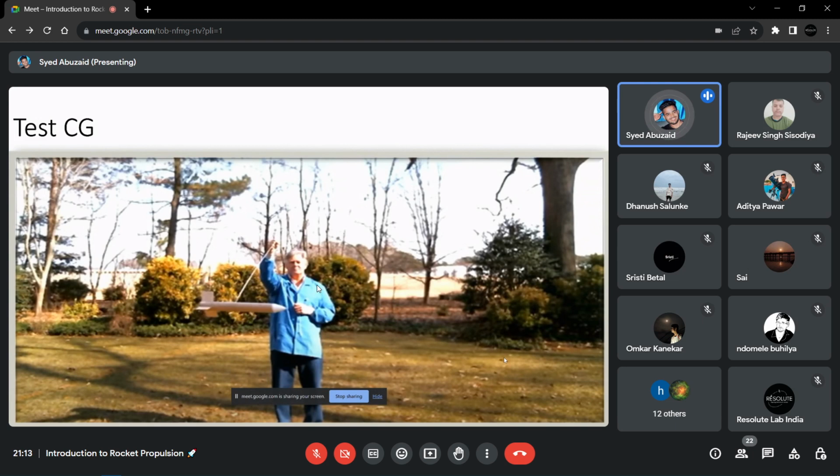But in another way, there are many software, design tools, and simulation tools from which we can take the information while designing, and we can keep our center of gravity there also. So basically, this is for beginners. How can we find the center of gravity easily? For scale rockets, we can use this to find the center of gravity.